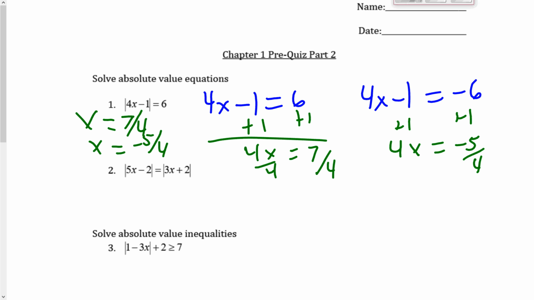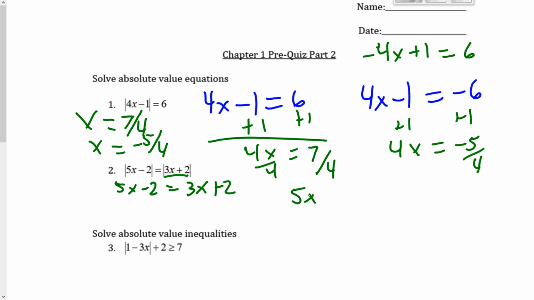The other way to do it is basically the same thing, except instead of changing the right side to negative 6, I could rewrite this as negative 4x plus 1 equals a positive 6. So I could take the inside of the absolute value and change that instead of changing the right side of the equation. But here it really doesn't matter. You just have to be careful. Like on the second one, when there's a 2 in there, you really have to change not just the 3x but also the 2. So when we have absolute values equal to each other, again you write the first one the exact same, and then all we have to do is change one side. It doesn't matter which side to change.